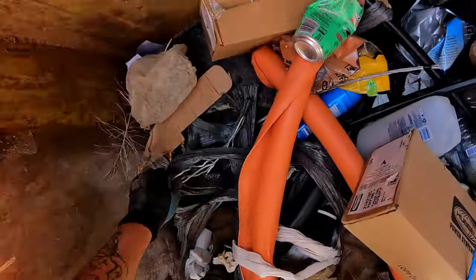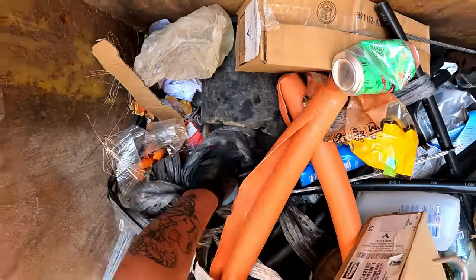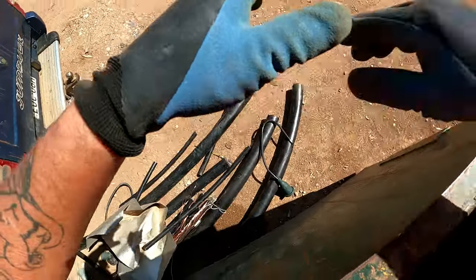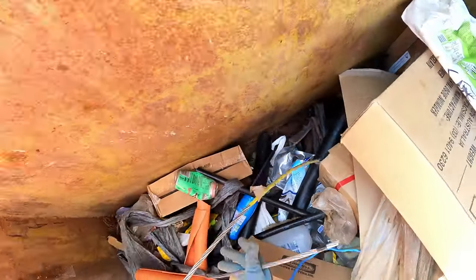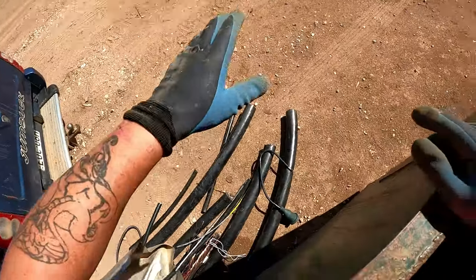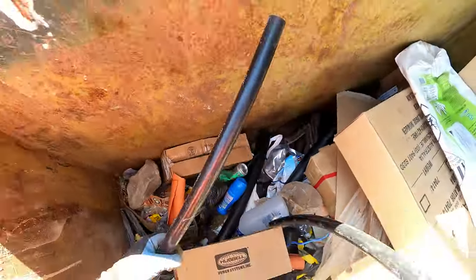What are you looking at? A whole heap of stuff on the floor here. Wow, look at this. Love me aluminium wire. You grab that. We will grab it. It's not steel wire, it's aluminium. Because you cannot use a steel wire. Too conductive. Creates too much heat. As far as I know. Well, that's what I was told.